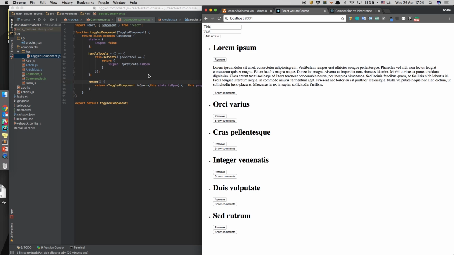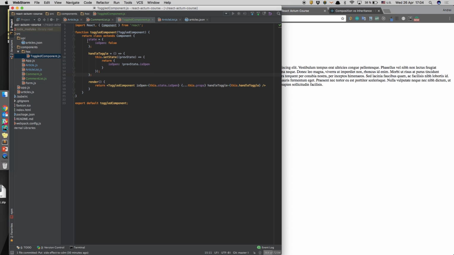And we have some state in the other component, for example in article, but it has the same state used for other purposes. Here it's a state, but here it's a props.